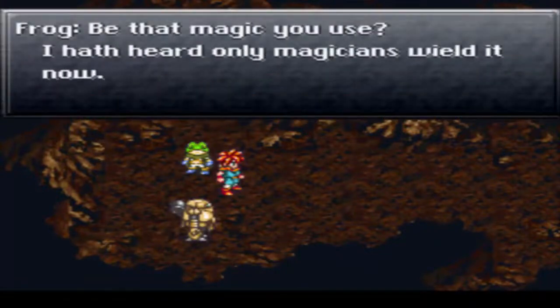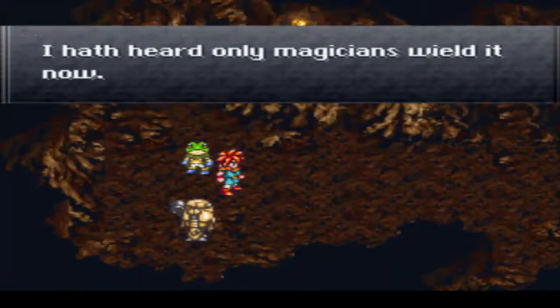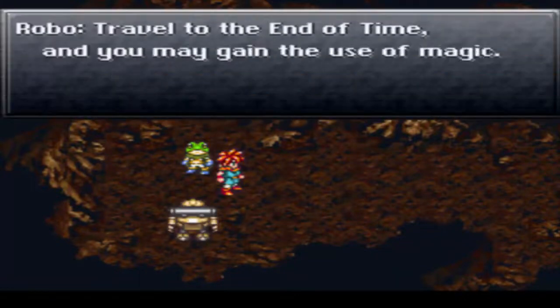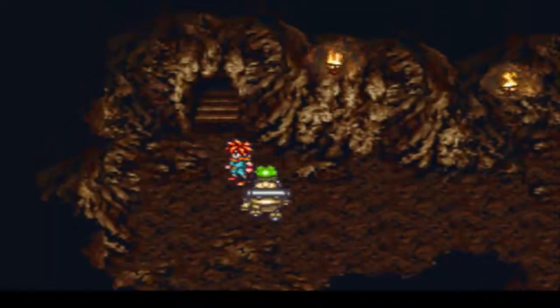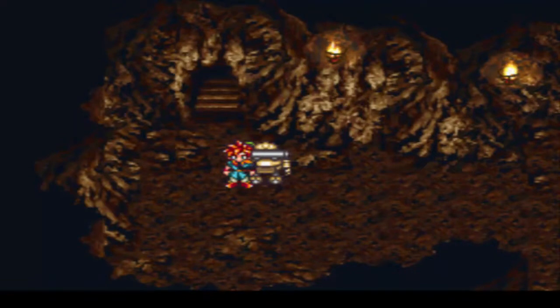Hoo-hoo! Be that magic you use, and hath heard of only magicians wield it now. Travel to the end of time, and you may gain the use of magic. Yeah, I get what element is Frog. Frog is water. And you know what? We're running low on time, so let's top off the episode with teaching Frog magic, so I will see you guys at the end of time.